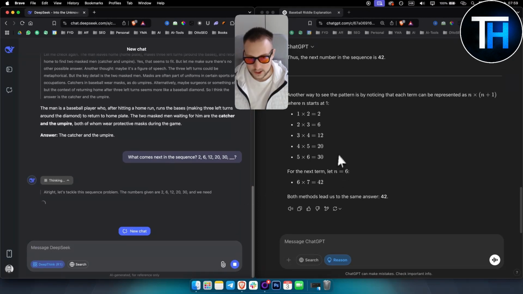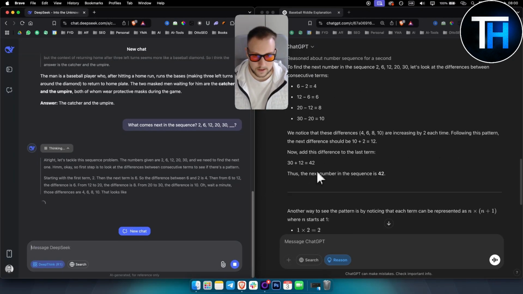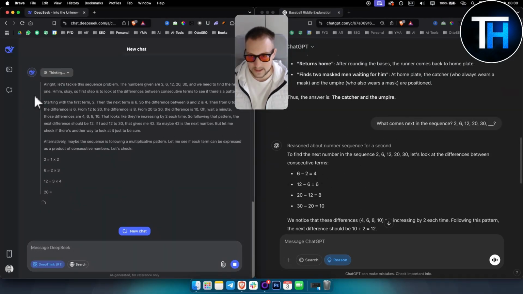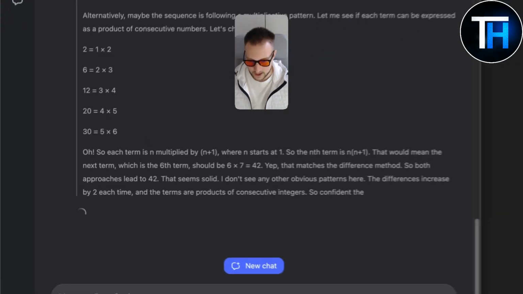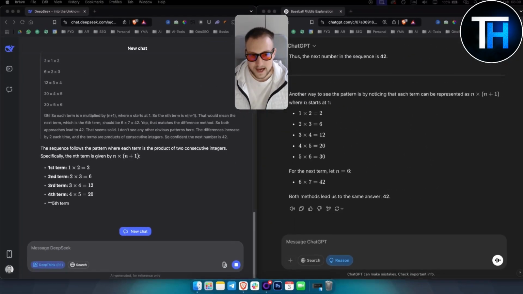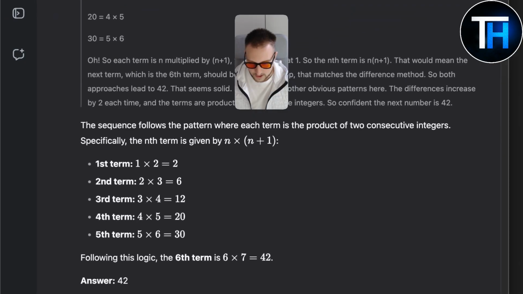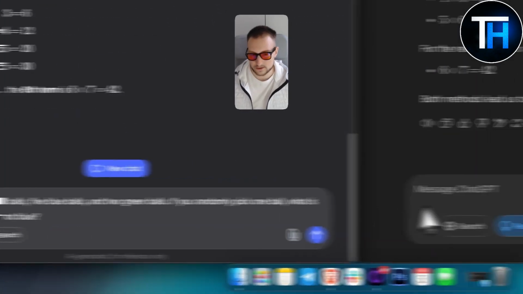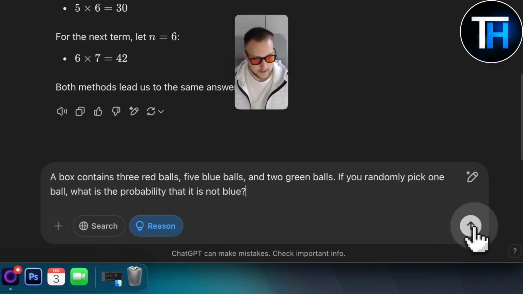Okay, so again, ChatGPT was faster, even though I entered the prompt a couple of seconds later on DeepSeek. You can see that DeepSeek is a bit slower on that. So in terms of logical reasoning, I think DeepSeek is definitely on the slower end. Now let's go with mathematical and analytical reasoning, which is again just to see how it does at math. So let's hit here, let's hit here.